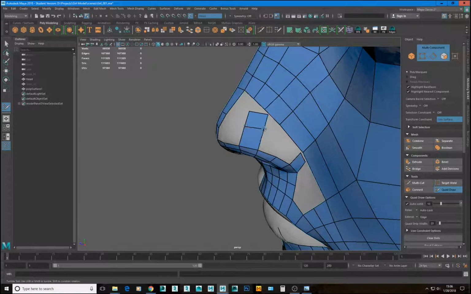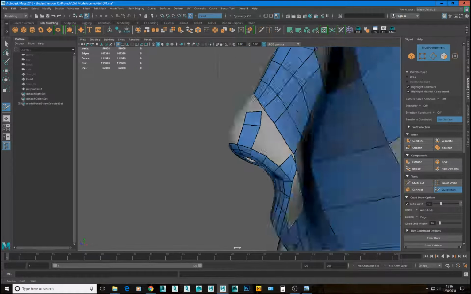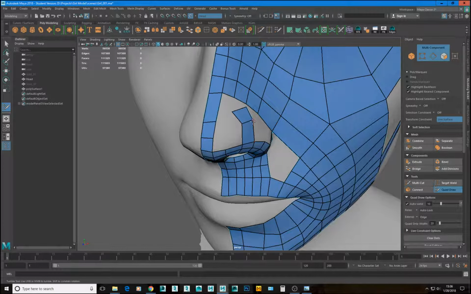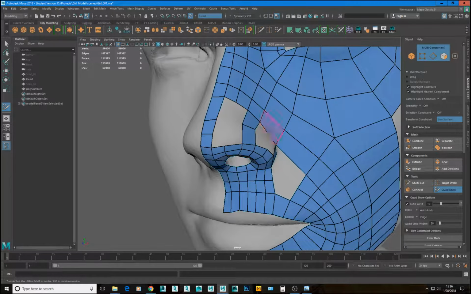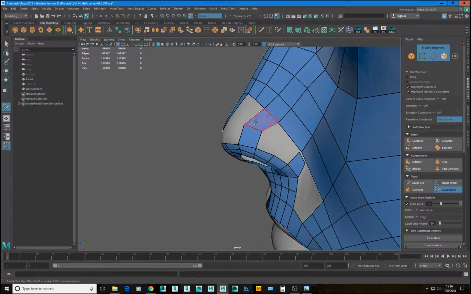And again, I'm just trying to resolve this. Now, I don't think I want this to curl back there. I think I might want it to go this way. See if that'll work out for us. Because now we have this nostril mass on this side that we have to account for.